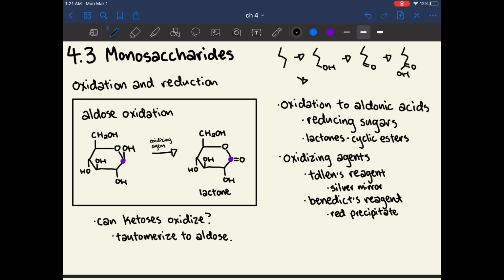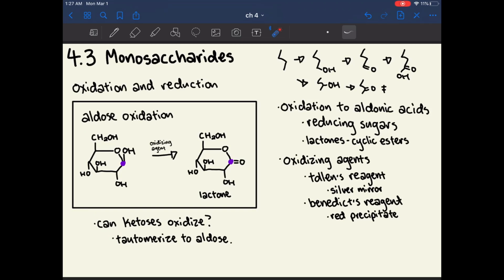Oxidization can also take a different path where you're oxidized onto a different carbon, and this can form a ketone, but of course this ketone can never form a carboxylic acid because here you have a carbon which can never become an OH group. This is just a little organic chemistry recap. Like I said in chapter 1, I think that organic chemistry is a really good prerequisite for biochemistry.